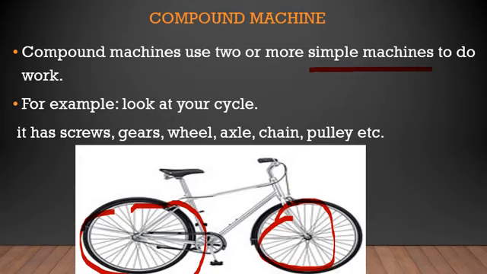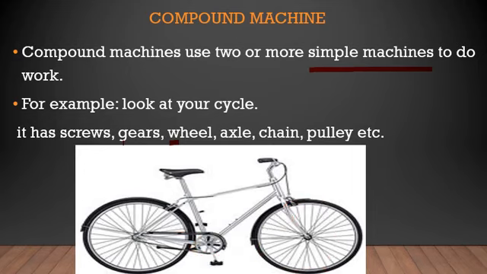Otherwise, together they become the compound machine. Here you can see the axle. Then you can see the chain here. I am sure you all might have seen the chain. Now, these are the gears, the screw, the wheel, axle, chain and pulley, etc. are the different simple machines that are used in a cycle, which makes the cycle a compound machine. This is the simple way to understand the difference between a simple machine and a compound machine. The example for simple machine is inclined plane and pulleys. The example for compound machines can be a cycle or a phone that you are using every day.